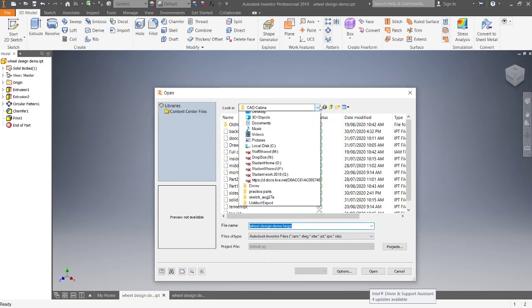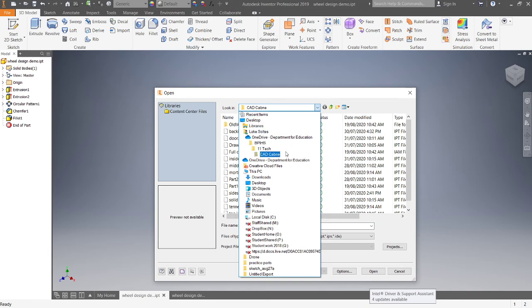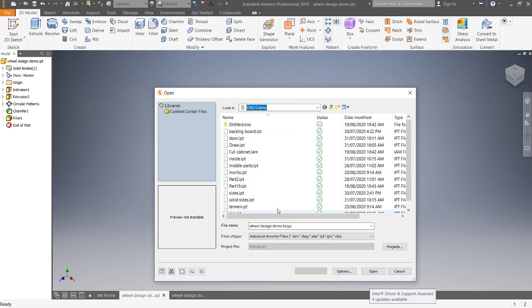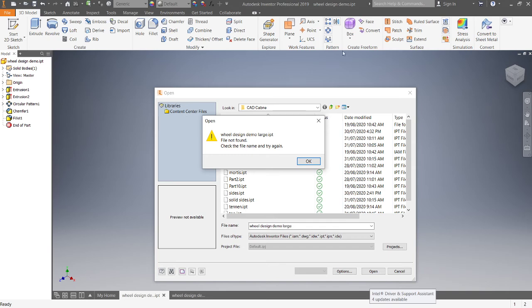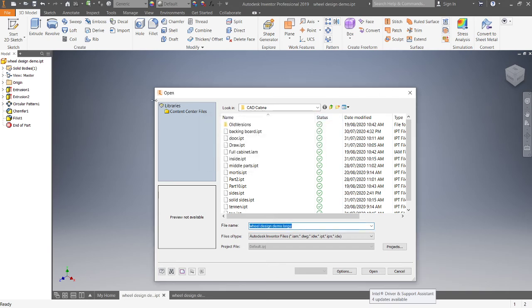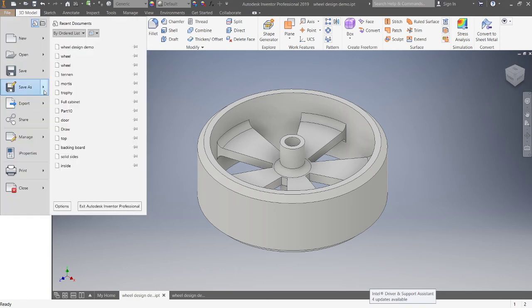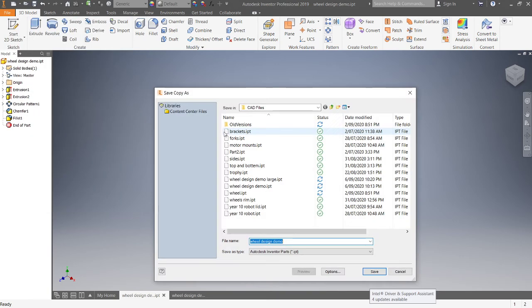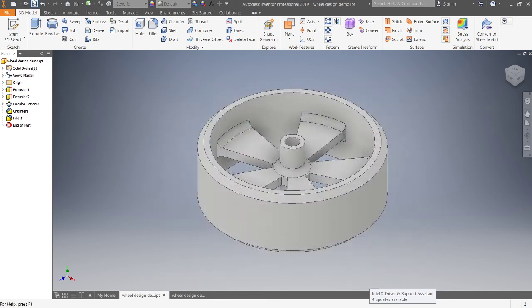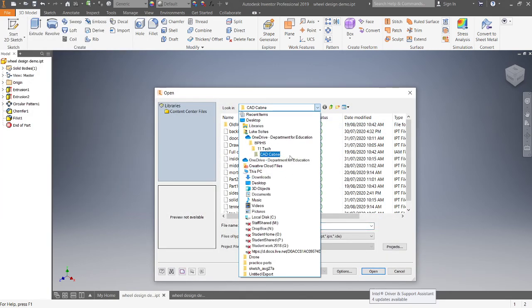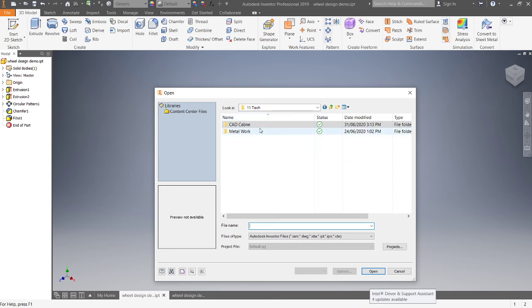I don't know where I saved it to. Cancel that. File, save as. Save copy as. Yeah, that's in. So we're going to File, Open, find where it's saved.